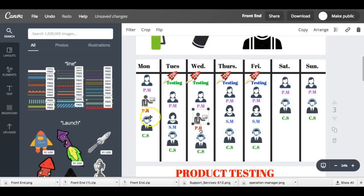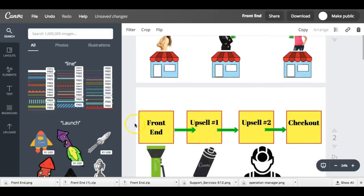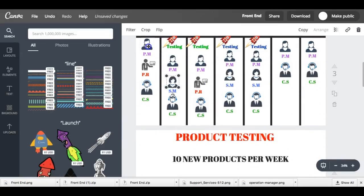And then we're also going to have customer support now, and a social media manager here. Right now we don't have a full team as of yet. So as the project manager at this moment, you're going to be the project manager, and you're also going to be customer support. You're still going to be getting the hours and getting paid, but things are going to be a little different now.